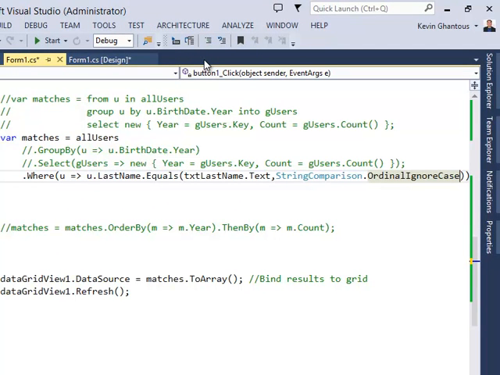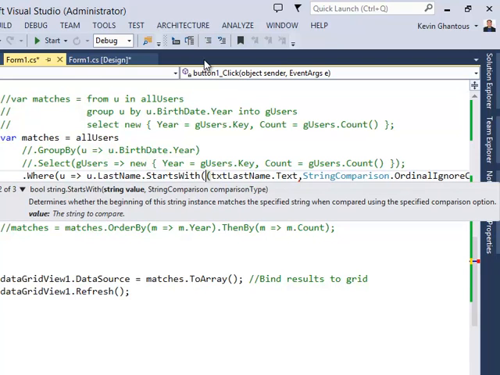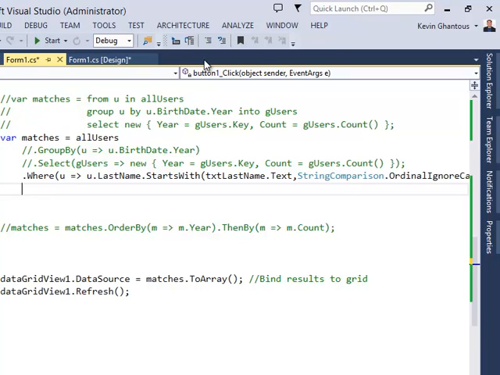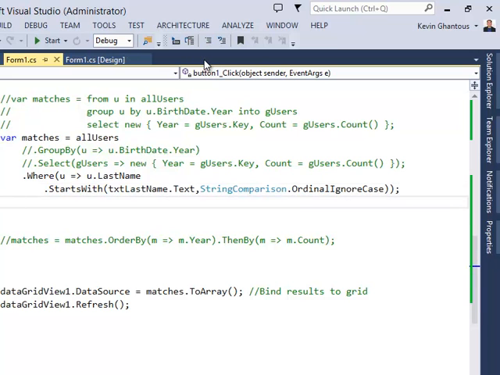Now combine the like with the ignore case would be something along the lines of contains, equals? Or no, it would not be that. So you would want, I don't know if starts with will take that. No, it does. It would be that. That's exactly what it would be. So that will do a starts with or like ignoring case.